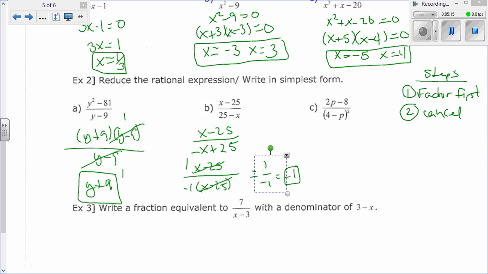For letter C, I have to factor. So I factor my numerator. I have 2 and then p minus 4. And p minus 4, the quantity squared, simply means write it twice. 4 minus p, 4 minus p. Well, I have a p minus 4 and a 4 minus p. They look alike. They have minus signs. The order has changed. So this one becomes a +1, and this one becomes a -1. So I'm left with -2 over 4 minus p.